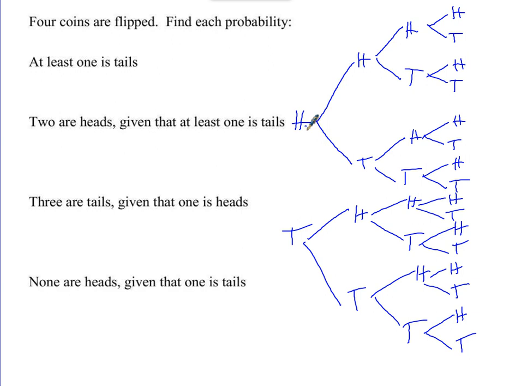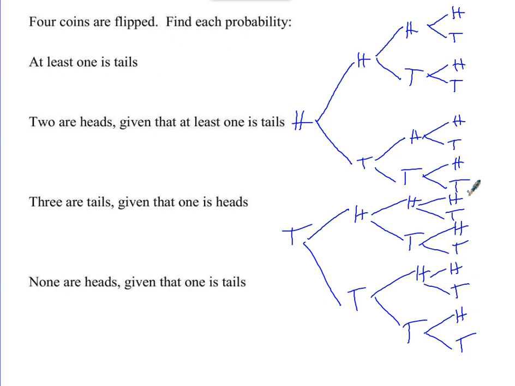My second coin I flip, maybe that one comes up tails. My third coin that I flip, now I have heads, tails. My third coin, maybe that one comes up tails. Then I flip my fourth coin, so I have heads, tails, tails. Maybe the fourth coin also comes up tails. So I wind up with heads, tails, tails, tails. That's what this tree diagram represents. How many different ways can I flip four coins?